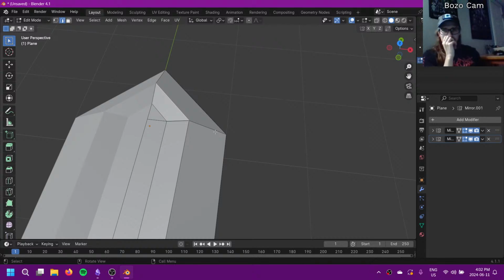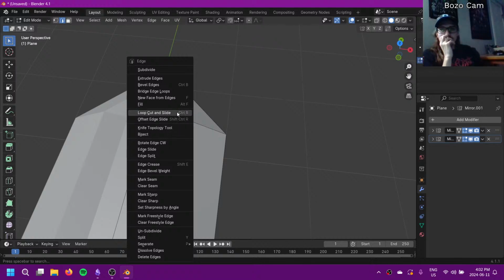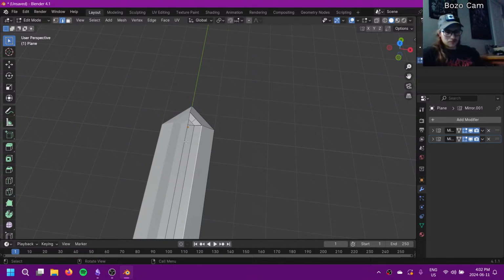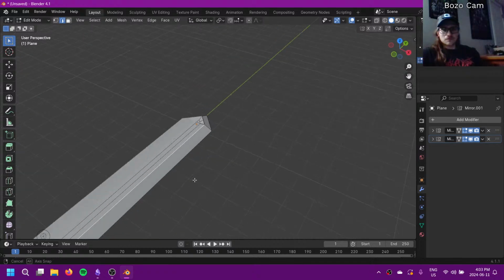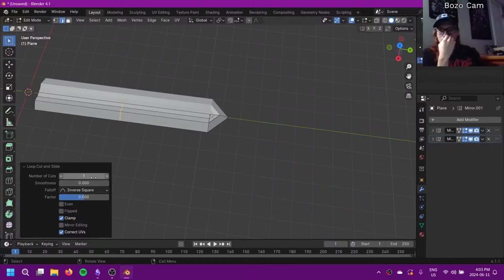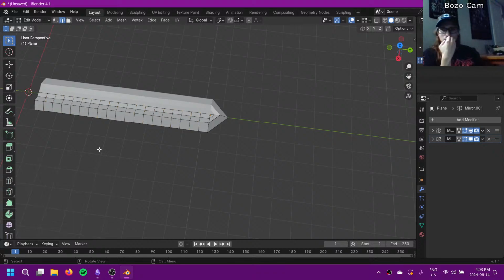Maybe I have to subdivide first. Can I like subdivide these? Okay.